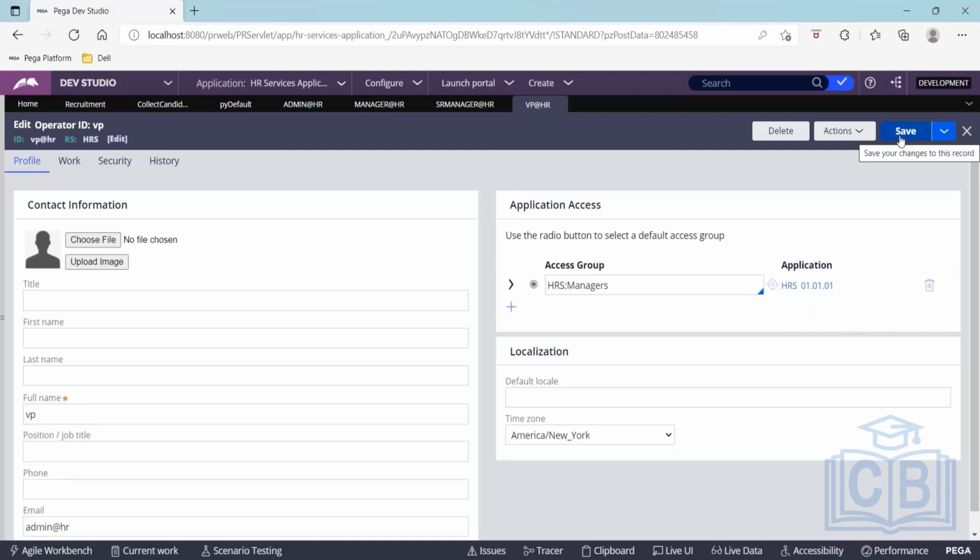Okay, so I've got the three operators available here.